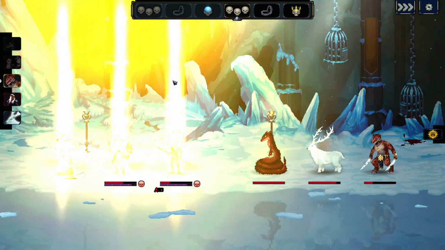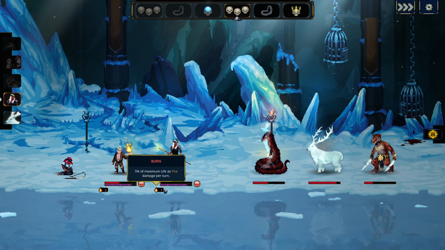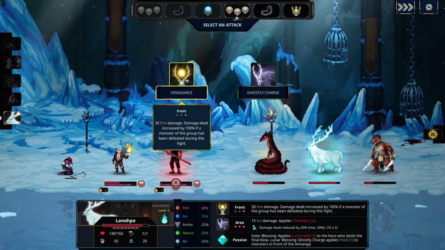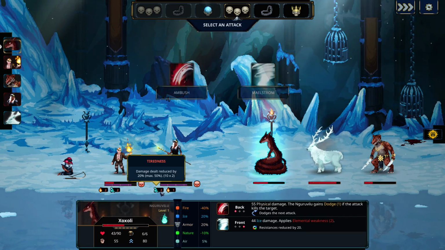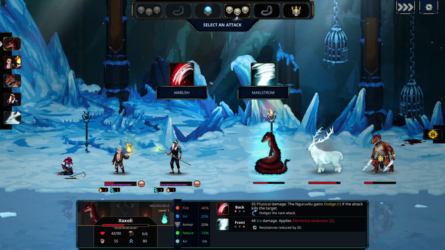I might as well get the burn off on both of them, though. Yeah, it's close. I knew it wasn't gonna do it, but boy, it was close. Let's go for the AOE, because then we get tiredness out over there. Doesn't matter that she's not dead because she can't survive another burn turn.